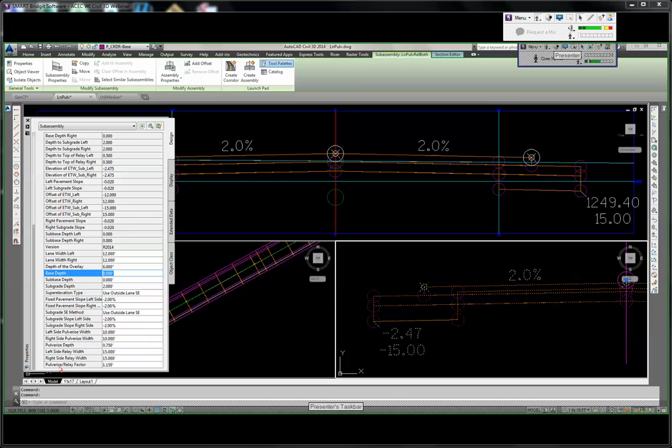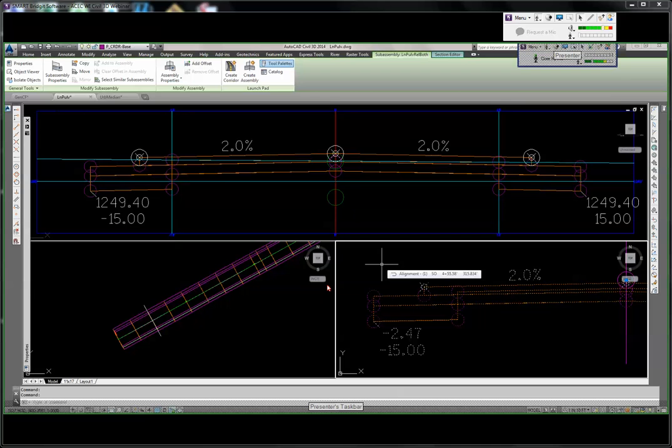At the very bottom is a pulverized relay factor. Right now that's set to 1.15. So basically that means for every inch that we are pulverizing, how much are we going to be able to move and how much are we going to be able to use in the section. Watch again the graphic here as I change that from 1.5 to, let's say, 1.25. And you'll see the adjustment. It actually shifts the material up some so that we can use more of it in our design. I'm going to set that to actually 1 so you can see it at a fairly deep amount. I'm going to set that back to 1.15 so it's back to its original setting. Now, that's a real quick overview of some real quick fields that you can adjust there.